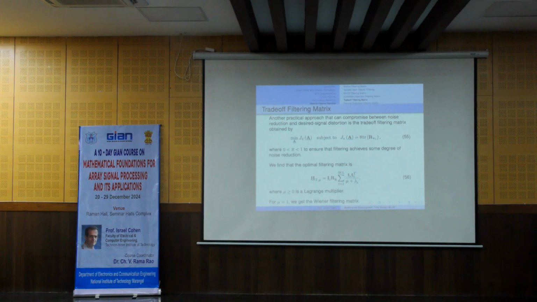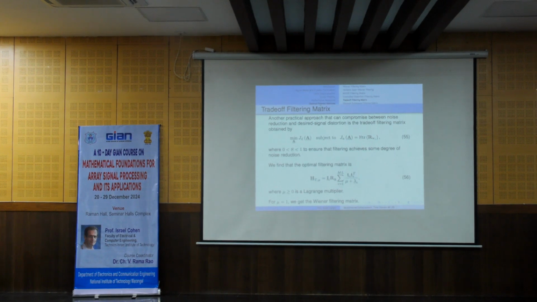So we say, okay, why should we control the trade-off between noise reduction and signal distortion using one parameter? Maybe we can choose both mu and also here Q. This is one question. So we can control using two parameters. Why limit ourselves to a single parameter?